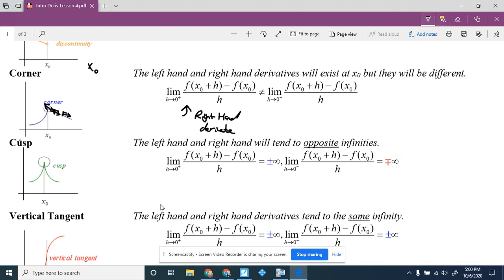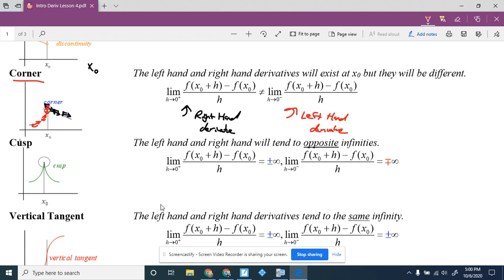As opposed to this guy right here, the limit as h goes to 0 from the left, we refer to that as the left-hand derivative. All right? So as the slopes are coming in from the left, it looks like that slope, I don't know, maybe it's approaching positive 7. So positive 7 is not the same as negative a half. So when the right-hand derivative doesn't equal the left-hand derivative, then the definition of the derivative, that two-sided limit, obviously is not going to exist. So we say that's a point of non-differentiability.